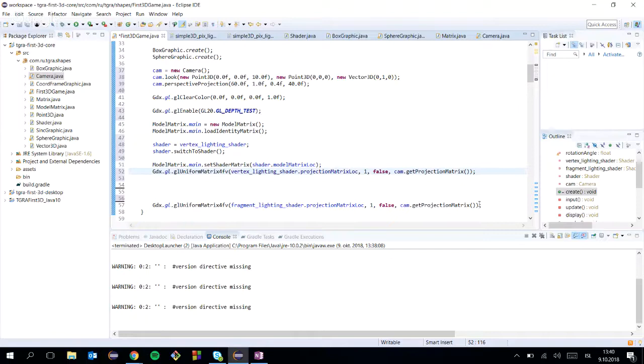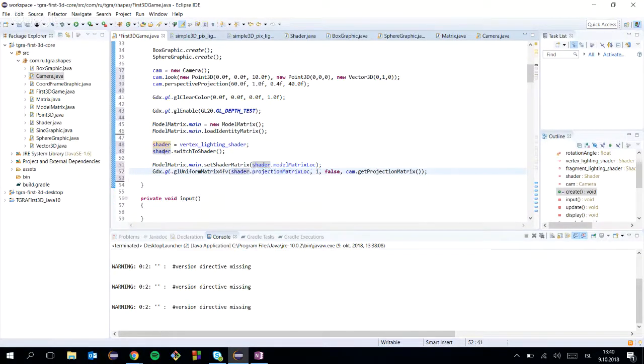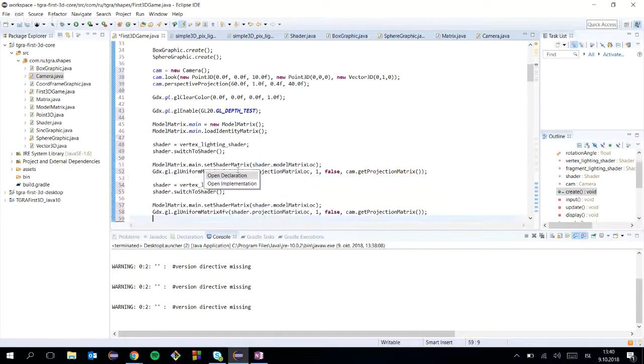Since we're making the shader anyway, we can do it like this. Switch to the shader, and we repeat this for the fragment lighting shader.